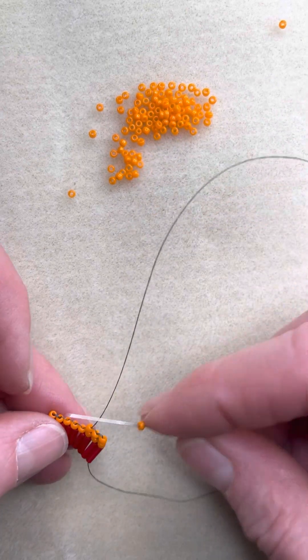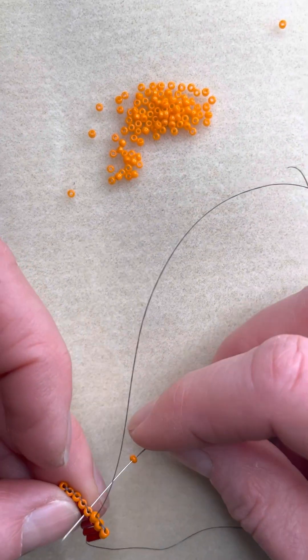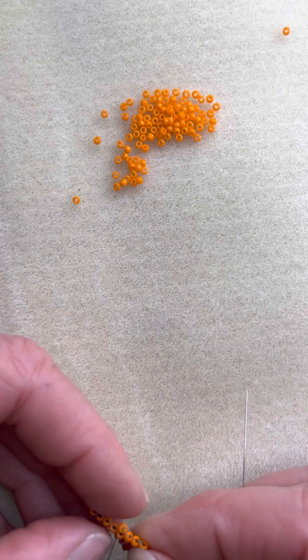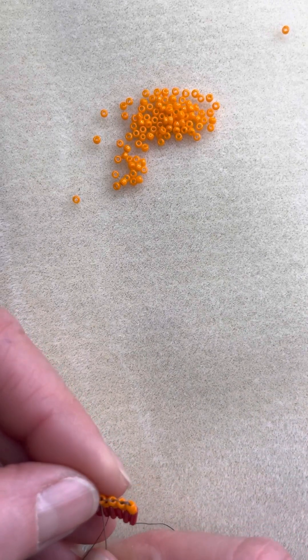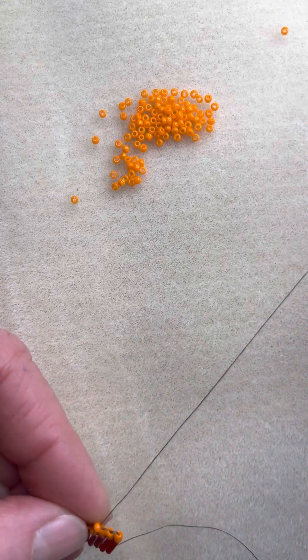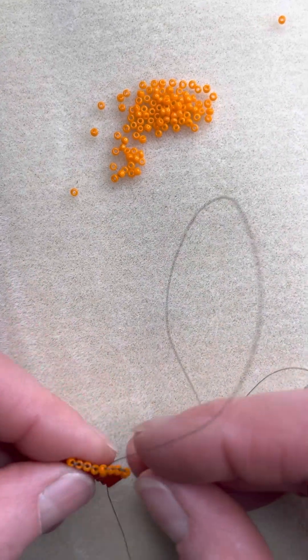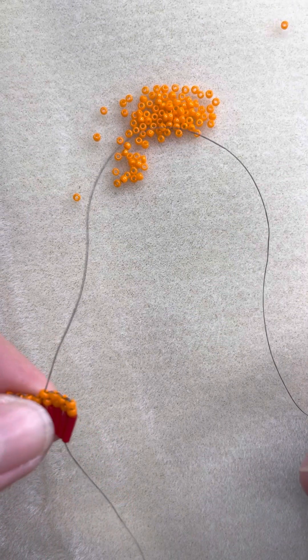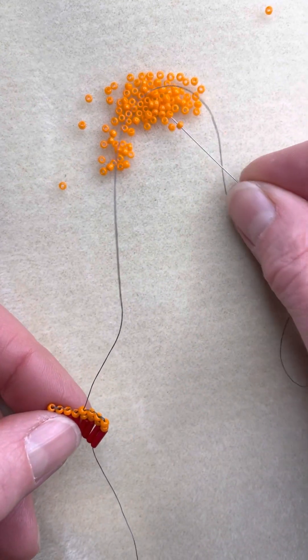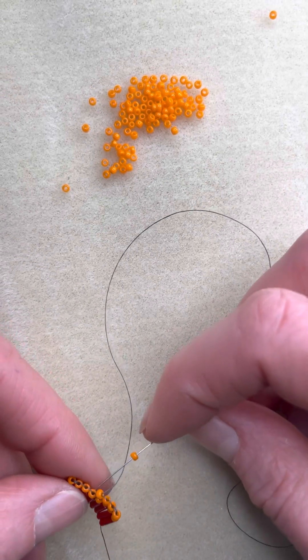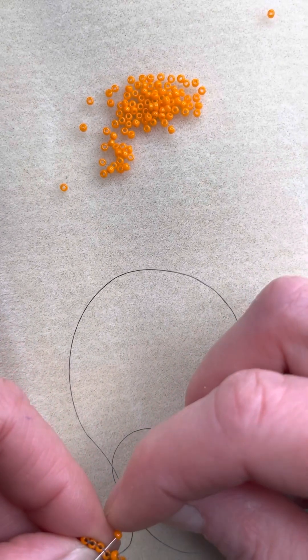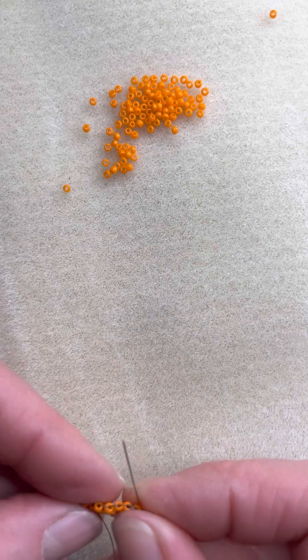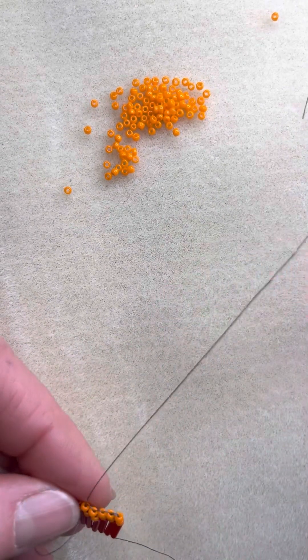Then I reach for my fourth bead, go through my fourth bridge. Now because we only had eight beads on the last row, we're going to have seven beads on this row. So we've just gone through that, so we've got our four beads and then we can keep going. Our fifth bead, go through our fifth bridge, up and through our fifth bead.